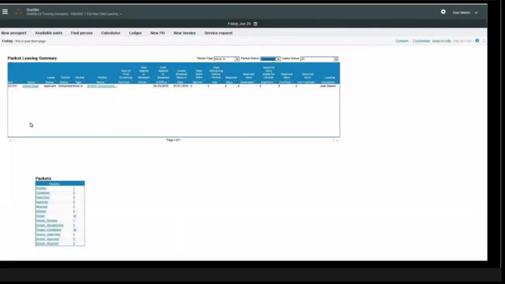Well, deleting a packet does not do what most assume that it does. Most people assume that when you delete a packet, it's going to delete all of that paperwork that exists within the packet. And it does the complete opposite of that. When you delete a packet, all that it does is delete the shell that was holding everything. So remembering that a packet is nothing more than a file folder that contains everything, when you delete that, you've deleted only what was holding those items, meaning that all of the items that were within that packet are now still stored within your program, but more or less scattered within your one site.